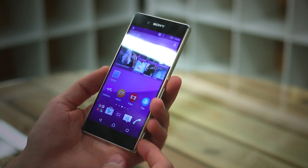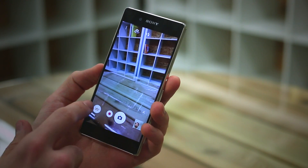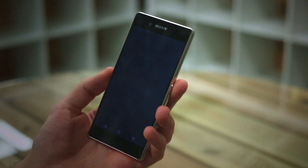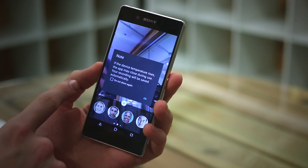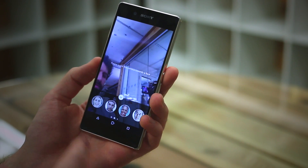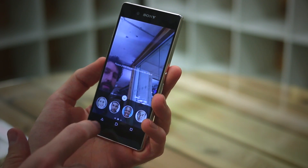If I jump out of that, I'll give the camera a second to cool down so it doesn't force close. And I can open AR mask — this is the really weird one. Note: if the device temperature rises, the app may close. So Sony clearly knows something's up. Don't know whether this overheating issue will make it through to final. We'll find out.